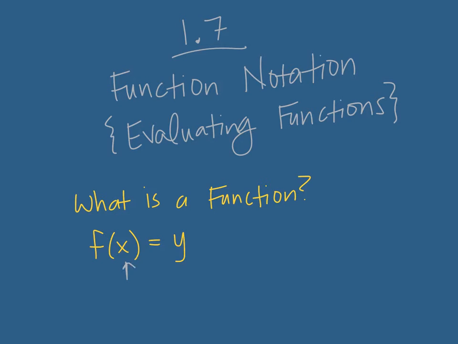We input x values, or whatever the independent variable is, and then we output y values, or whatever we're calling the dependent variable. This variable that we plug in is called independent because we can pretty much plug in anything we want. We call the output the dependent variable because it definitely depends on what we plug in. Now, we're going to see some functions where we have restrictions on our input. That's called our domain. But as of right now, let's just pretend we can basically plug anything in and we'll get a nice output out.